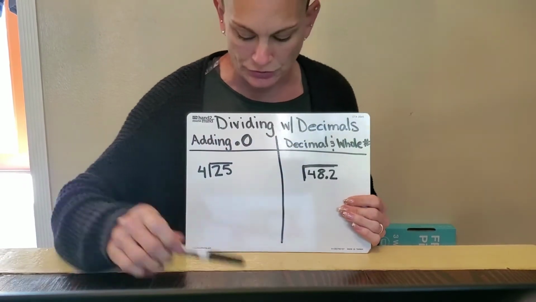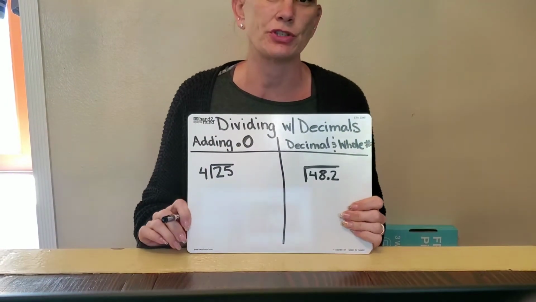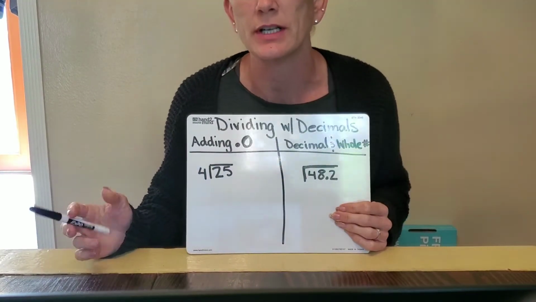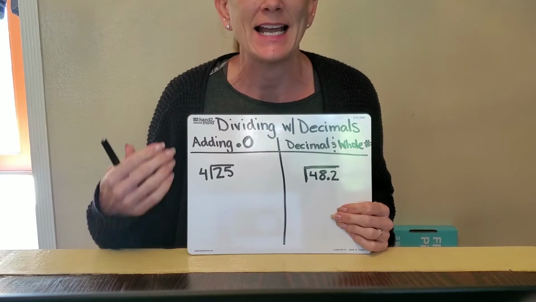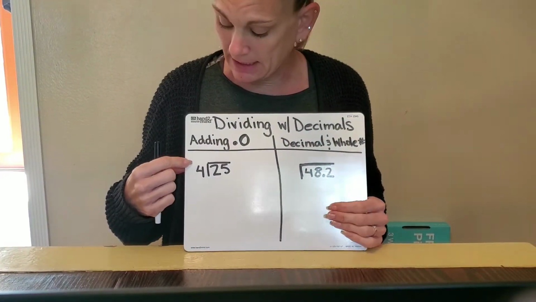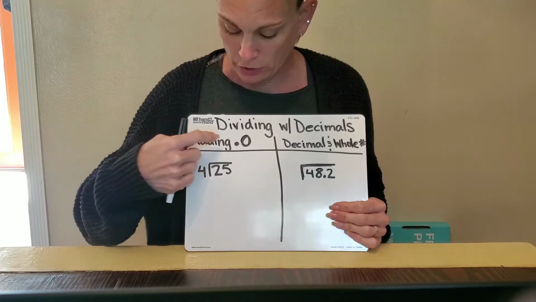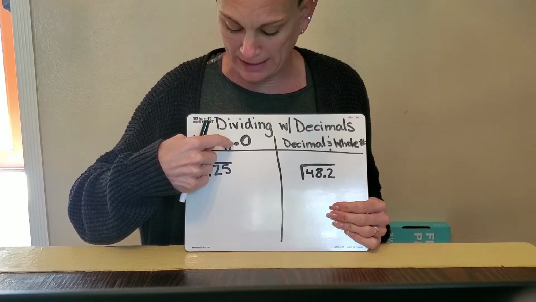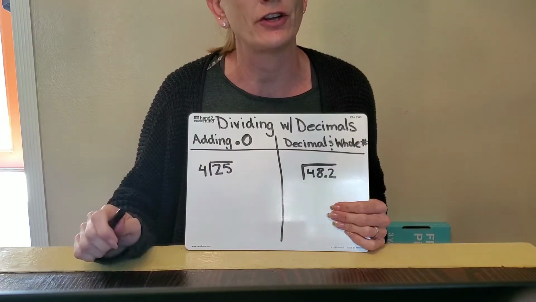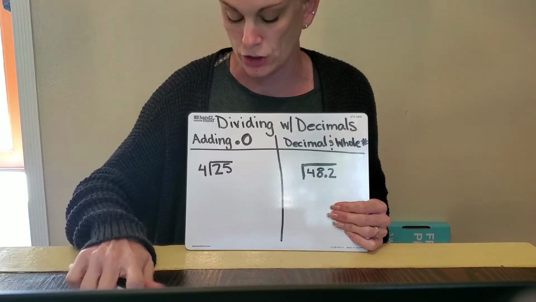Dividing with decimals. This one always seems to trip up the kids because there's two ways that we learn dividing that ends up in a decimal answer. So we're going to go ahead and start over here where we eventually need to add a decimal 0 right inside because in 5th grade we do not leave remainders.